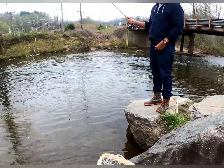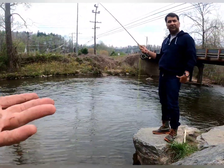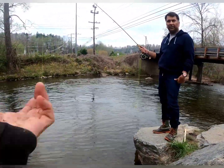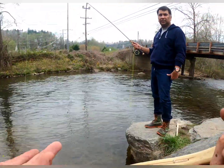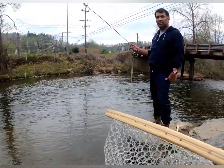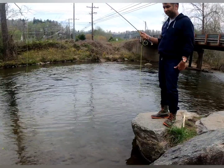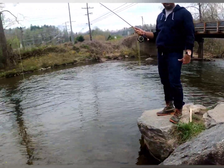Never had to touch it — that's best. When we touch fish and want to let them go, you always want to wet your hands. Dry hands can pull the protective slime off of the fish, and that's what stops them from getting bacterial infections. If you touch them with dry hands and pull that slime off, usually they're going to die. Beautiful fish.